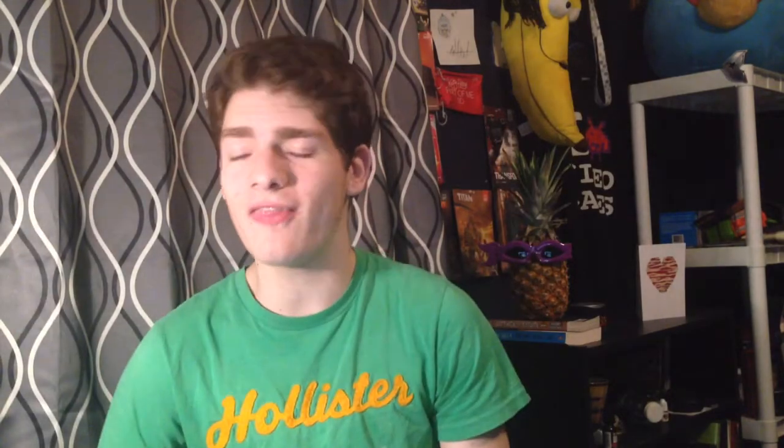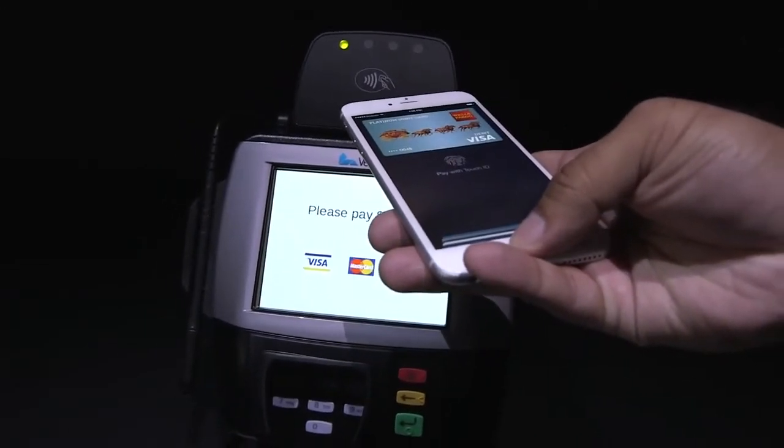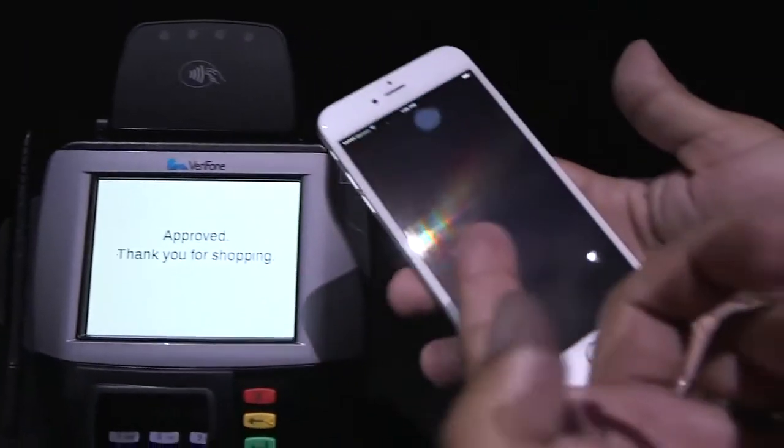It's also going to have NFC — big thing with mobile payments. They came out with this feature that is going to allow you to pay at stores just using your phone. It's called Apple Pay. Tap your phone to the payment center and you've paid with either your card on file or a card you're adding to the system. It's all encrypted and kept right where your fingerprint is — your card information and your fingerprint are secured together in the security area.